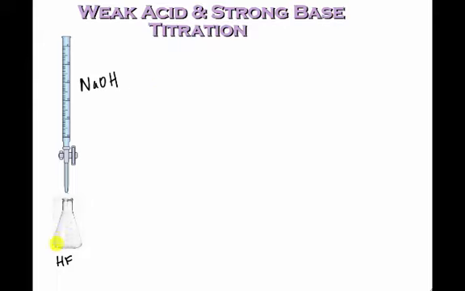Right now, in the beginning, before I add any of the sodium hydroxide, the species present in that solution are HF and water. I just have the hydrofluoric acid. It's a weak acid, so it doesn't dissociate to any great degree, so I keep it like this. This is with no sodium hydroxide added, so the milliliters equal 0.